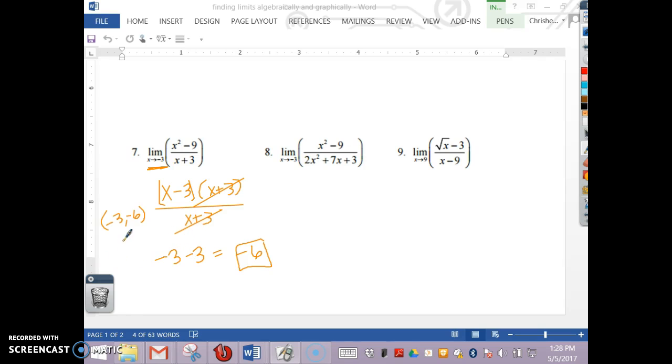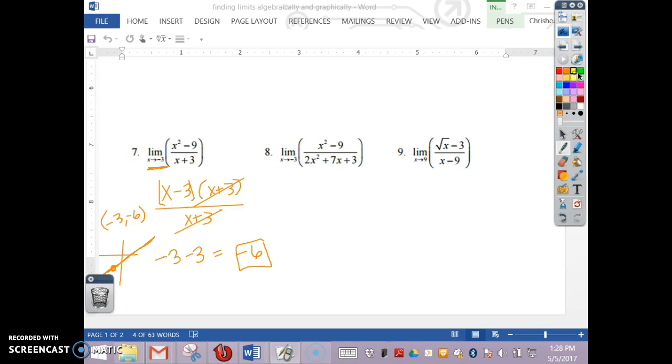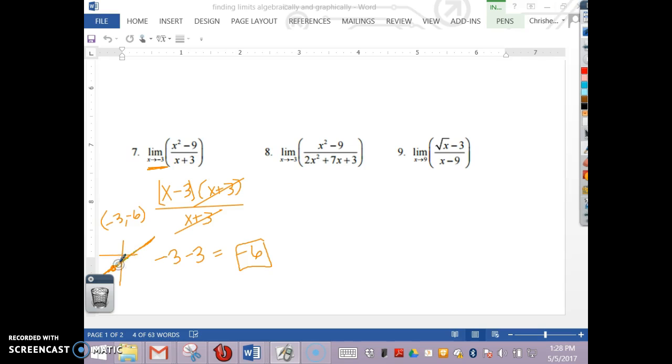But it would look like this. And at (-3, -6) down there, there would be a little hole. So what this limit means is, as I trace this graph from the right, and I get closer and closer and closer down here, I'm basically going to get (-3, -6). I get almost that. And as I come up from here, I'm approaching (-3, -6). But I never actually touch (-3, -6). That's a hole. But as I come from here, I'm getting close. As I'm coming there, I'm getting close.